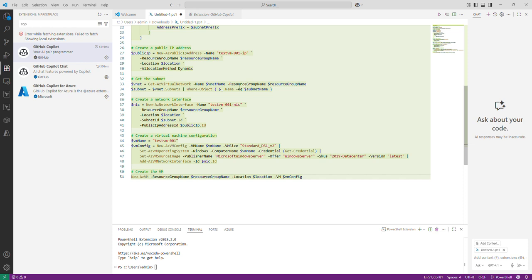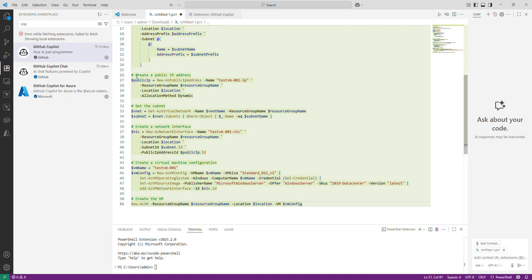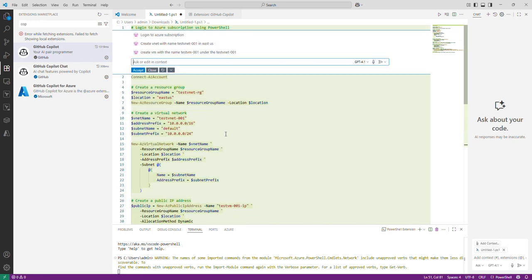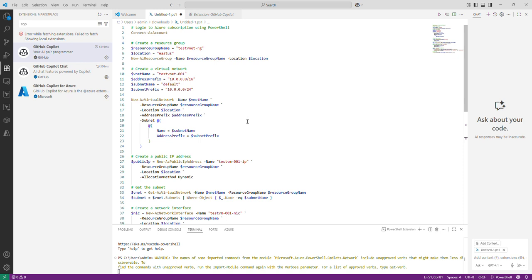If I want to eliminate it, I can just ask, or I can eliminate it manually in the code, and you have a ready script to create a virtual machine under your subscription, automatically given by Copilot. So this is how you can create automations, even if you don't know much PowerShell script. There might be small changes you have to make with respect to your specifications.